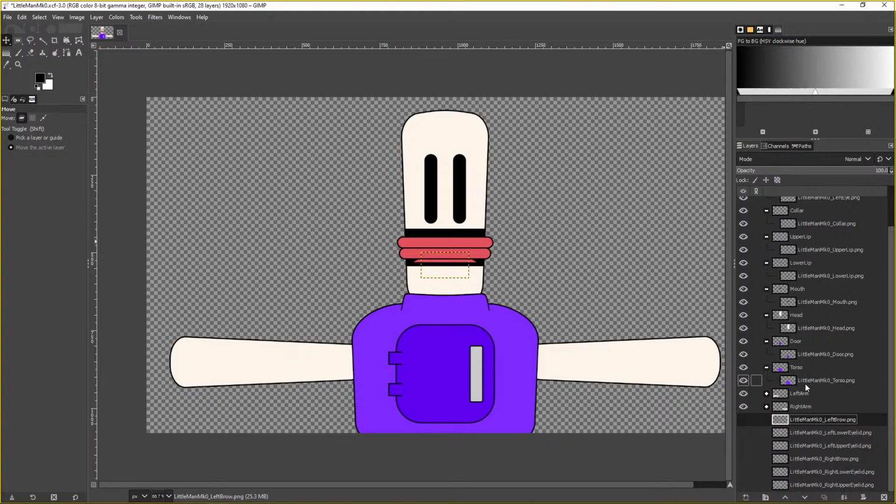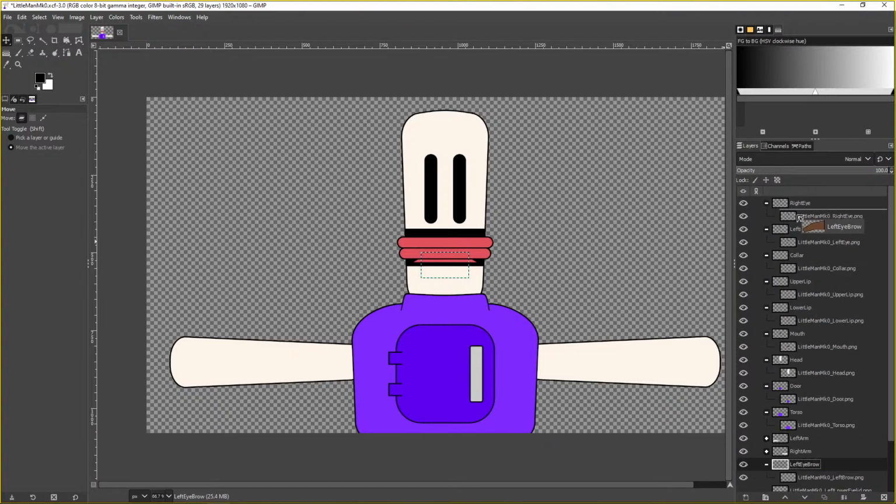So, left eyebrow. Left eyebrow goes very much in front of the eyes, specifically in front of the left eye. And then, how do we zoom in?